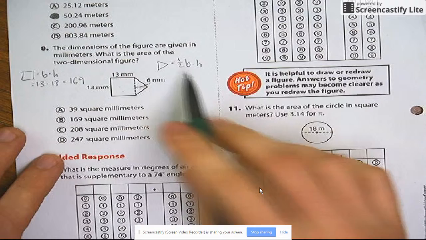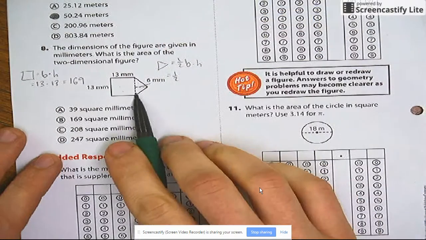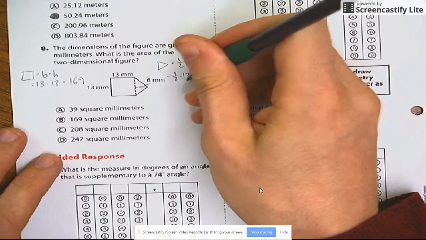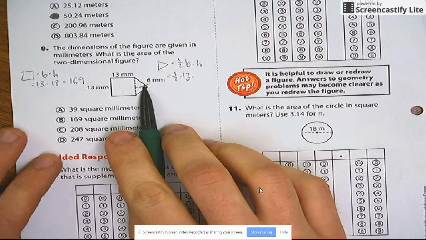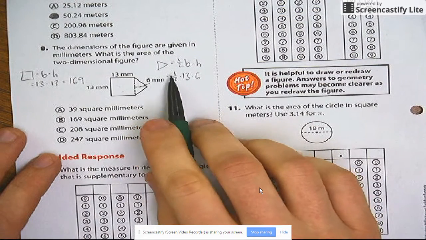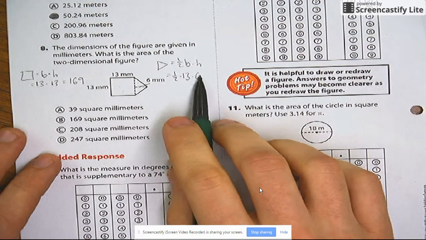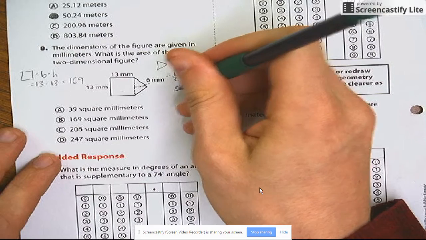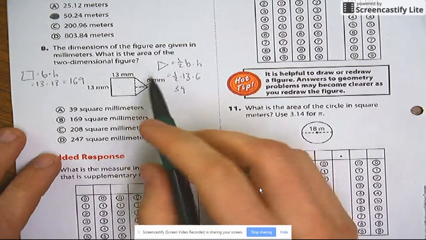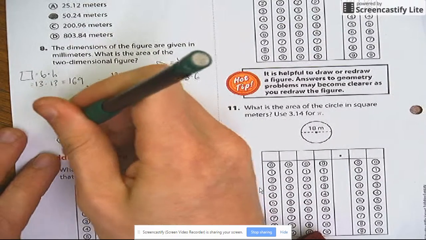Well, let's look at my triangle. Okay, what is the base of my triangle? 13. What is the height of my triangle? 6. If I do this, let's see, half of 6 is 3. 3 times 13 is 39. If I add these together, I should get 208 square millimeters.